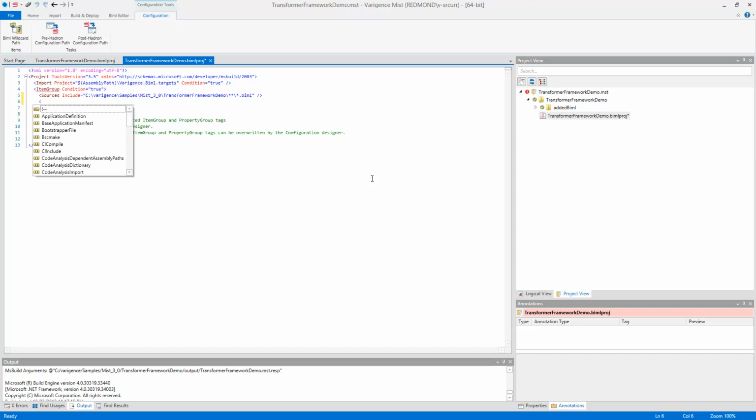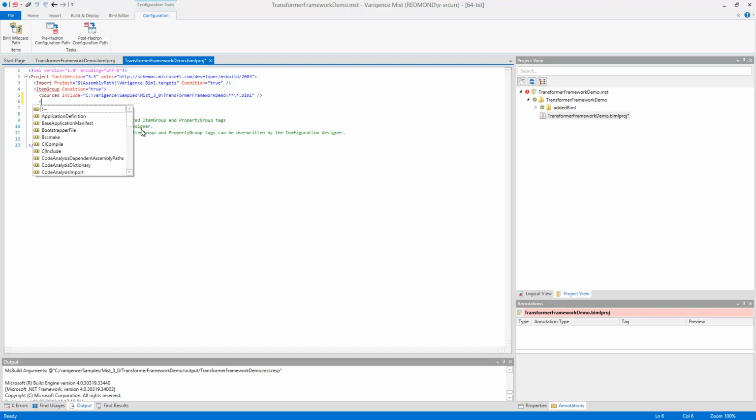So if you're familiar with the MS Build platform, you know that it's extremely flexible, very well supported by the community. At Verigence, we decided not to try and roll our own build and automation system around this product when MS Build was already doing such a great job of that. So you can create your own MS Build files here, and you can use those within your Mist automation, or you can use Mist to generate your MS Build files and plug them into whatever build automation system you already have, whether that's Team Foundation Server or TeamCity or any one of a number of other continuous integration systems that are out there, so that you could actually do a full-blown nightly build of your data warehouse, and you can even automate the PowerShell in order to make that happen.